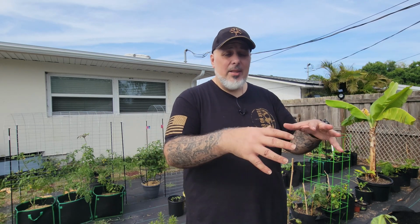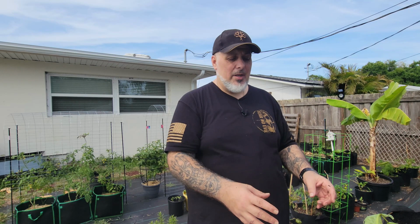To me, it's the easiest way to save money and to make sure your plant has the best opportunity to do as well as it possibly can. As you water your plant or add anything else to it, the good soil and all those nutrients are going to work themselves down into the bottom of the soil that doesn't have the nutrients in it, and into the root system as it grows. Also, that matter that we have down there is going to be breaking down and helps retain moisture along with the cardboard.